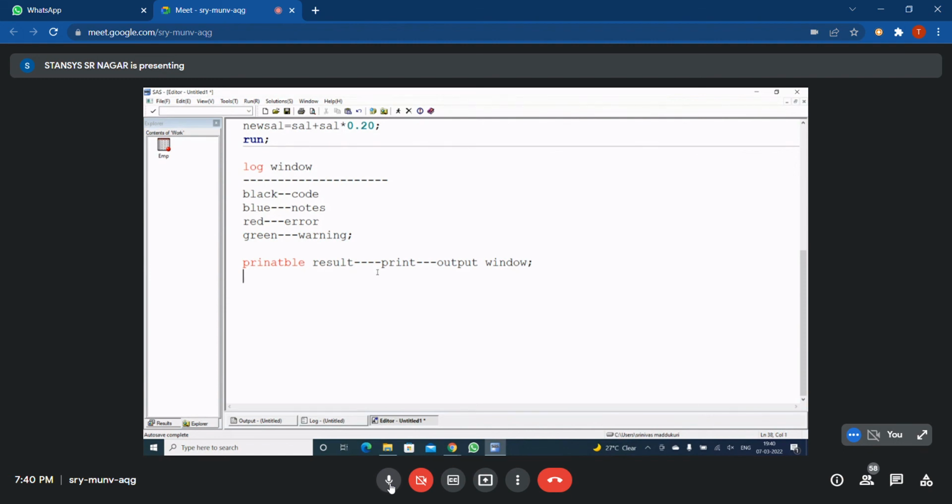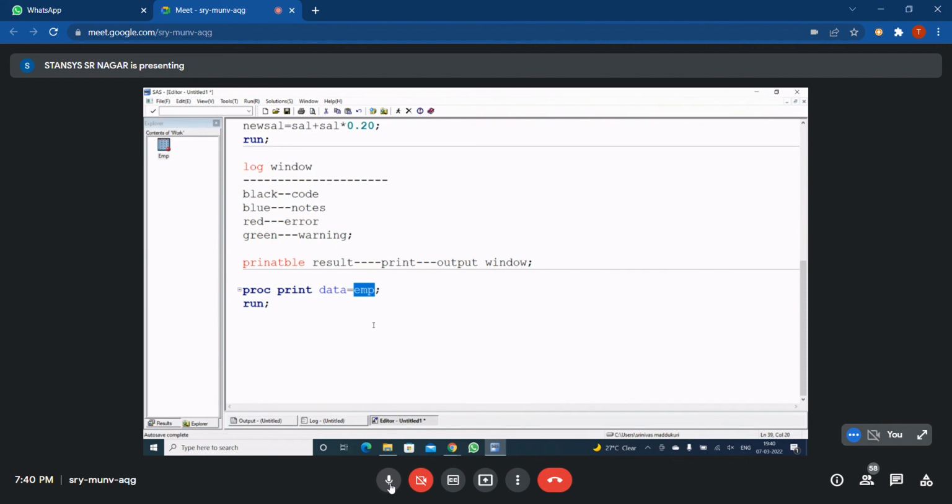In future we are going to write a procedure called PROC PRINT. I want to print the EMP data set. Now I am writing PROC PRINT DATA=EMP; RUN;. This is the procedure. If I execute this program, what is the result of this program? This program is going to give you a printable result.